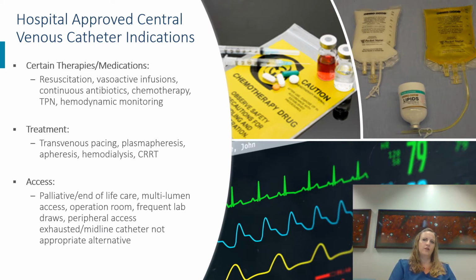This category includes your palliative care and end-of-life patients, the need for multi-lumen access, such as use in the operating room, frequent lab draws that are either 6 hours apart or less, or anticipated for greater than 48 hours. Also, if peripheral access is exhausted or a midline catheter is not an appropriate alternative for this patient.